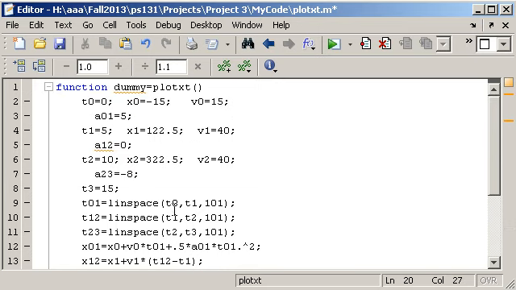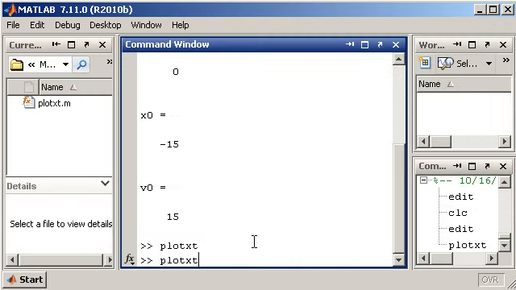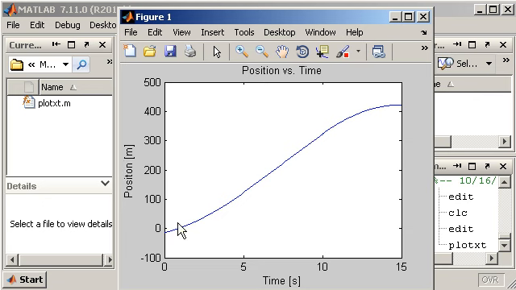And with all those changes, particularly the ones in here, let's see if it still works. So I've got position versus time. It does look like it's working. Position in meters versus time in seconds.